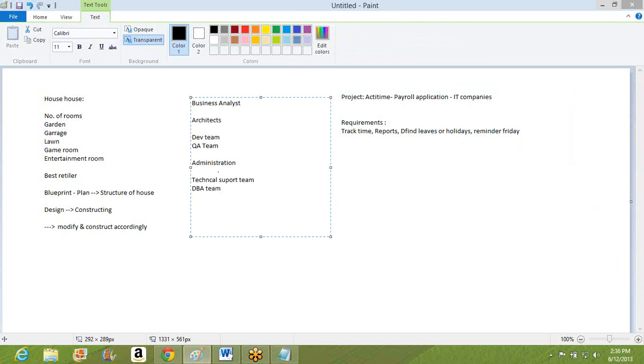In this way we have different types of teams involved in a project. For bringing an application to life, we need servers, we need security, we also need a database to store data, we need a testing team to test, and we need a development team to develop an application by writing programming language.